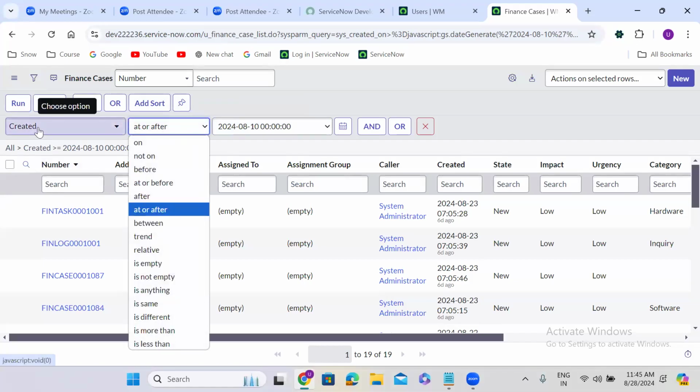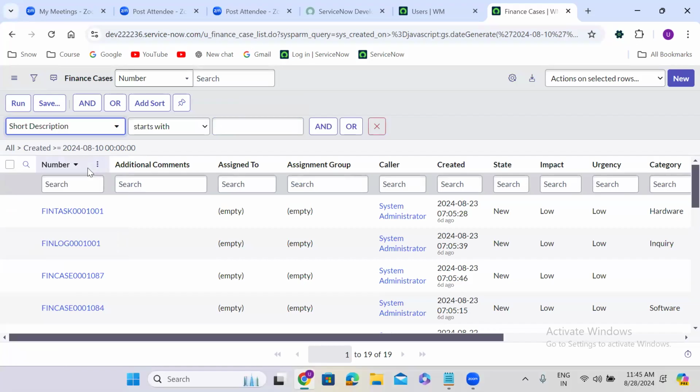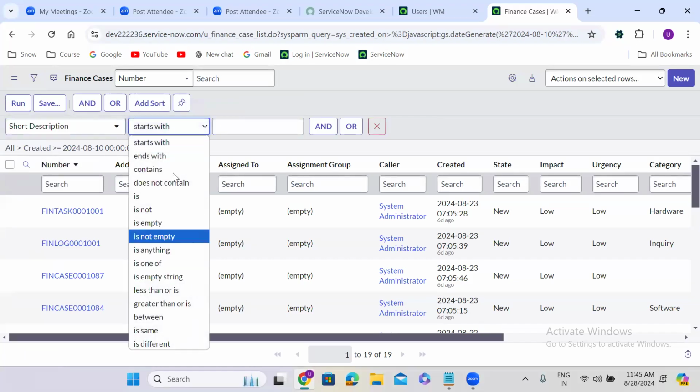Created is a date type of field. For date type of field, we have different operators. Let me select a chart description. Chart description is a string type of field. String type of field has different operators here. You can see starts with, ends with, contains, doesn't contain, is not, is empty, is not empty, is anything, is one of, is empty string, less than or is greater than or is between, is same, is different.